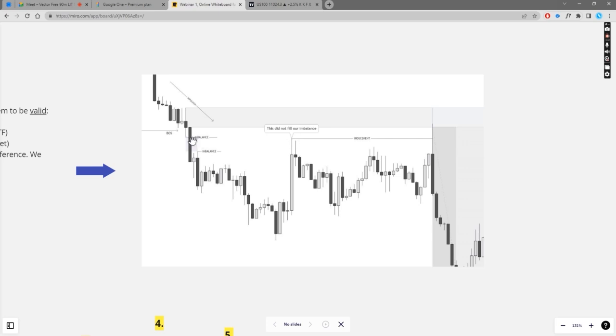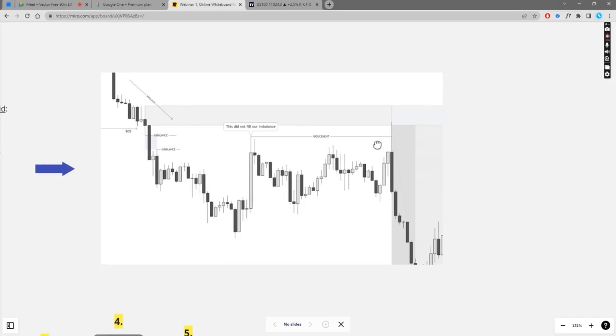Now here we came up, and we nearly filled the imbalance, but we didn't. So we didn't actually efficiently tap into our zone. And what happened, like I said with inducement, you have that compilement of orders. We're mitigating down those orders, leaving no inefficiency. And then we have this big wick move up, and that's our manipulation. This is on the 2-hour or the 4-hour time frame, one or the other. But essentially, once you find this, it's like a little checklist of rules. Once that checklist ticks off as a manipulation, we can play our phase 2 inducement from that zone.